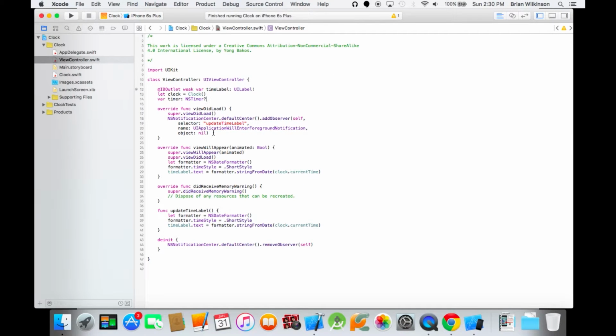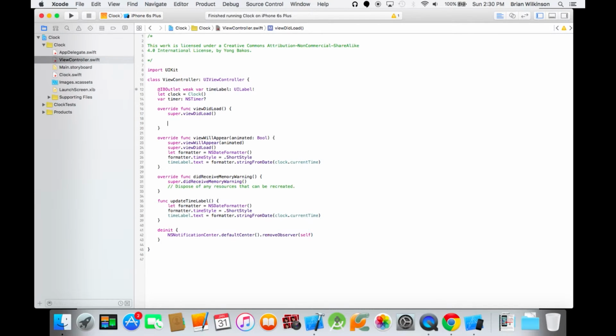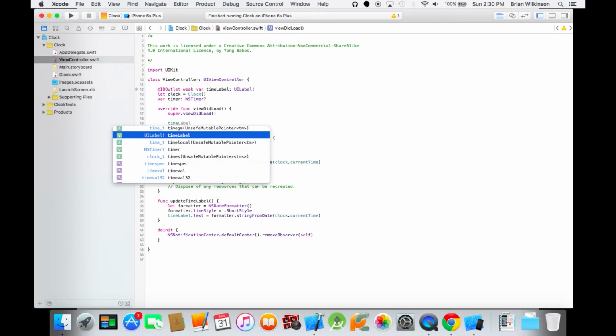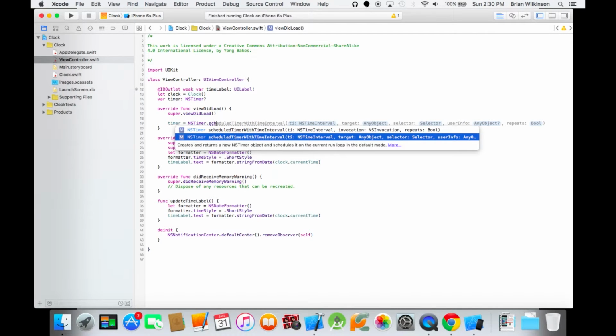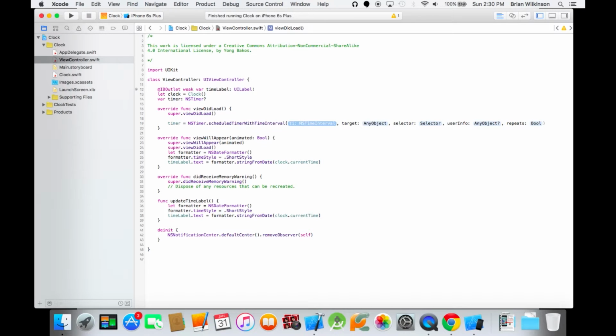So let's go ahead and get rid of our notification, since we're not going to use that. I'm going to replace it with our, so now we're going to initialize our timer. And it equals, timer equals NSTimer, scheduled timer with time interval. And the time interval is going to be 1 second. We want the clock interval to update every second. The target is self, because it's the class we want to use.